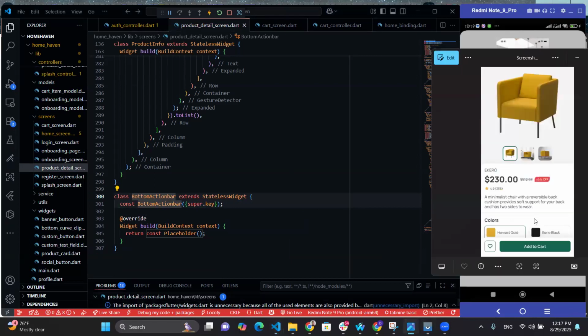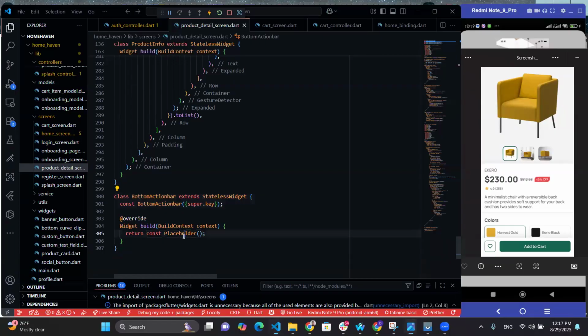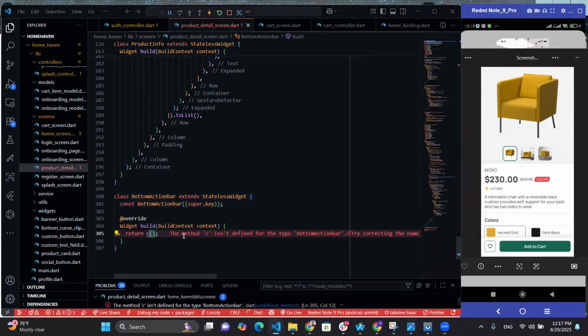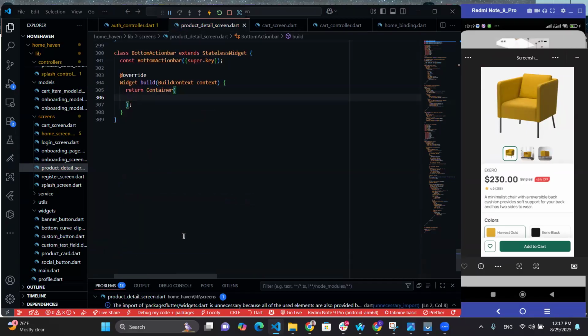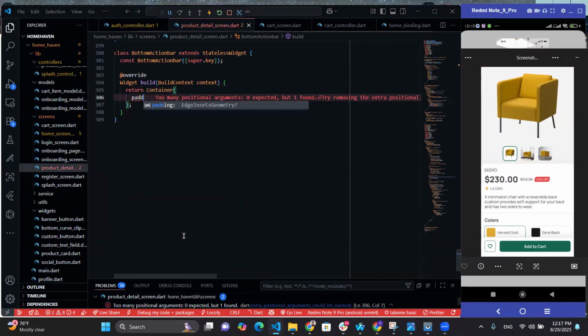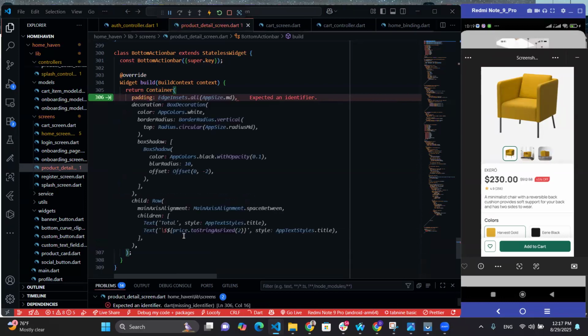Okay. Now looking at what we have here, this is actually like a container with favorite icon and then a row with a button. So there'll be no need returning any scaffold here. So let's make use of a container. And this container will have a padding.